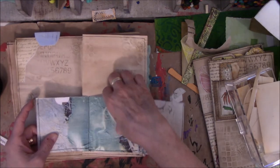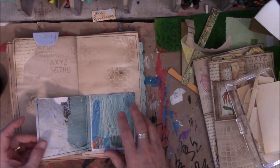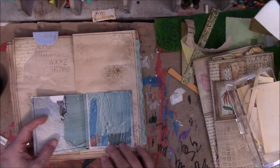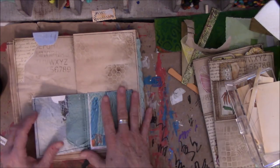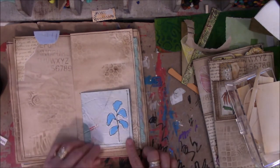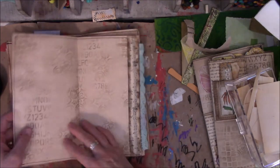Then I cut the little divots so you can pull whatever's in the pocket out. I haven't got that far yet for pocket stuff. Some of it had a black and red on it, and I was like, no. So I had some offcuts, so I took the offcuts and the colors that I liked and glued them on top of the painting so that I would have the little blue parts that I really liked. I just thought that was such a great painting. And then I just close it, and there we go.